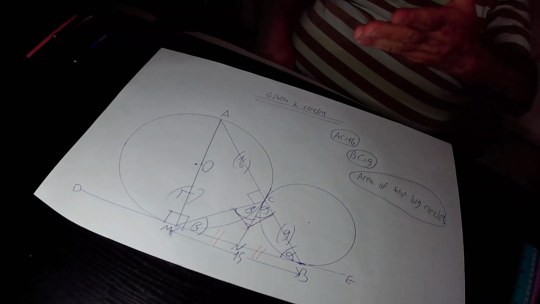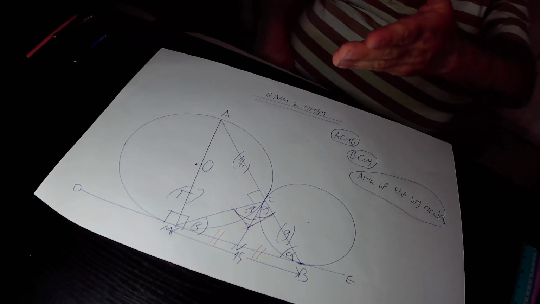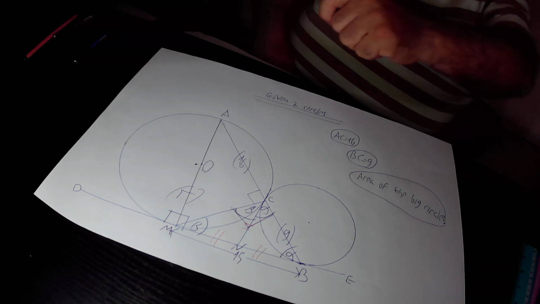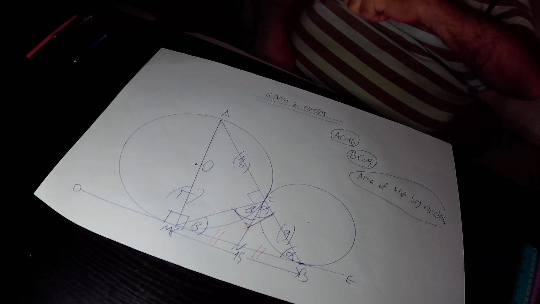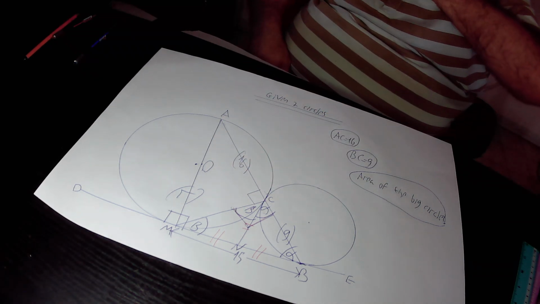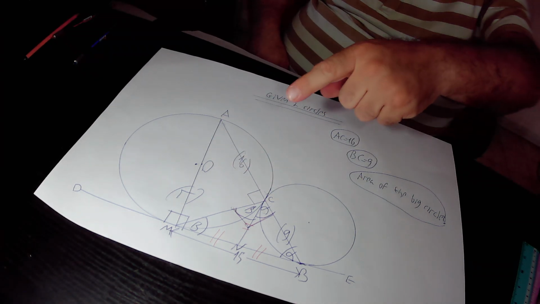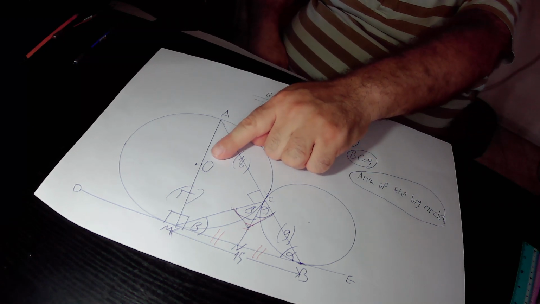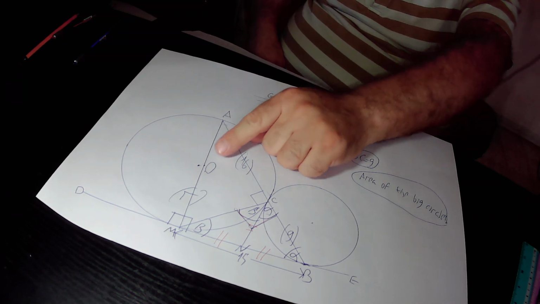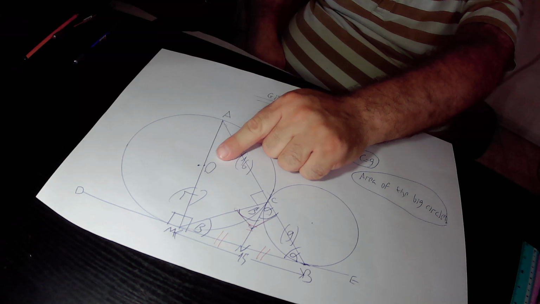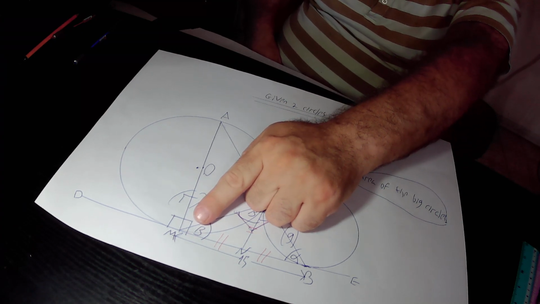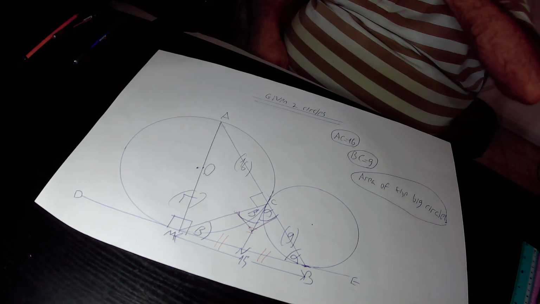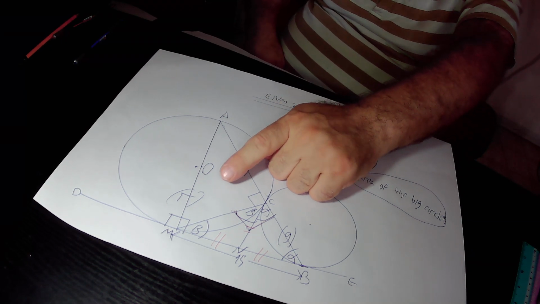We know that the center of any circle must be located on the diameter of the circle. So, because AM is the diameter of this big circle, the center of this big circle must be located on AM. So this is the center of the big circle, definitely located on the diameter AM. Point O is the center of this big circle. Point M is a point on the big circle itself. Therefore, OM is the radius of this big circle. We define the radius of this big circle as R.